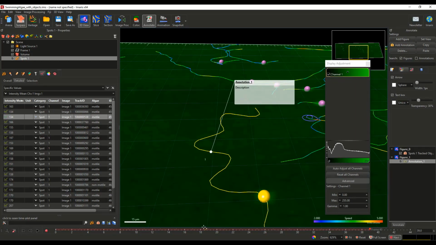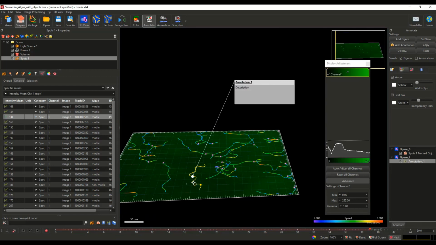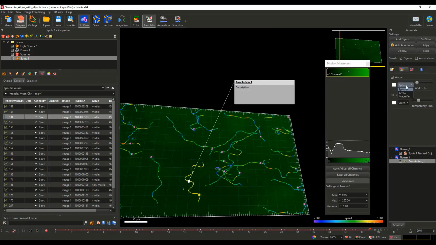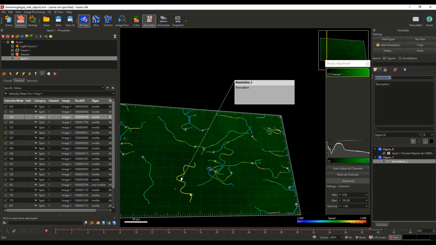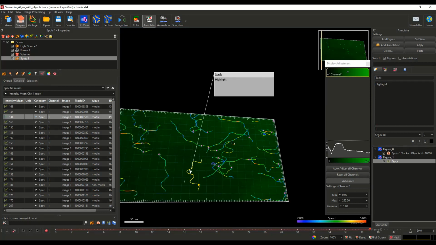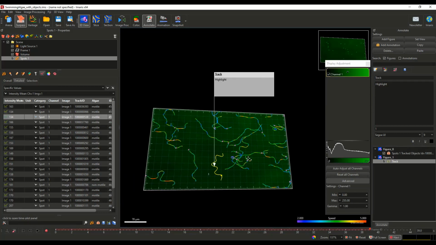Okay, so it will not move, it will be just fixed to the object. So if I'm zooming out, of course it will always be fixed or pointed to that track. And then I can add, for instance, here some text. And it will directly appear here. Okay, so I just want to close then this webinar on this note.